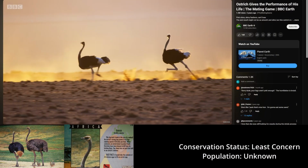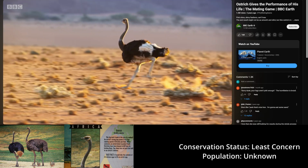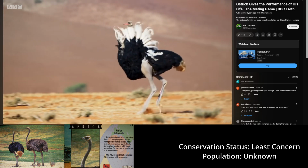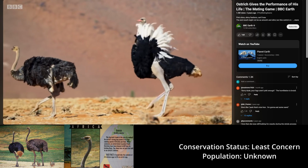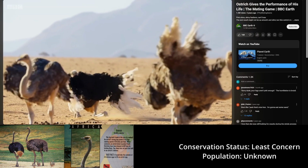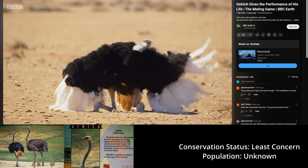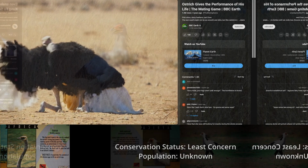Introducing the ostrich, or Struthio camelus. Despite its impressive size, this big bird has a brain the size of a walnut. However, its strong legs can propel it to a top speed of 30 miles per hour. When threatened, an ostrich uses powerful kicks to defend itself, and there have been reports of ostriches killing lions with their kicks. Each foot has 2 sharp toes that enhance its defense. An ostrich egg is enormous. It would take the contents of 24 chicken eggs.